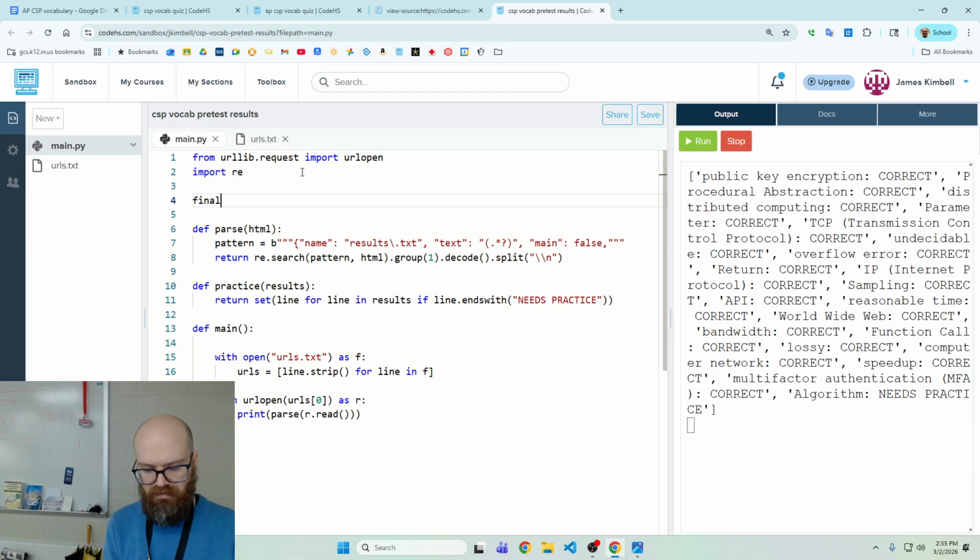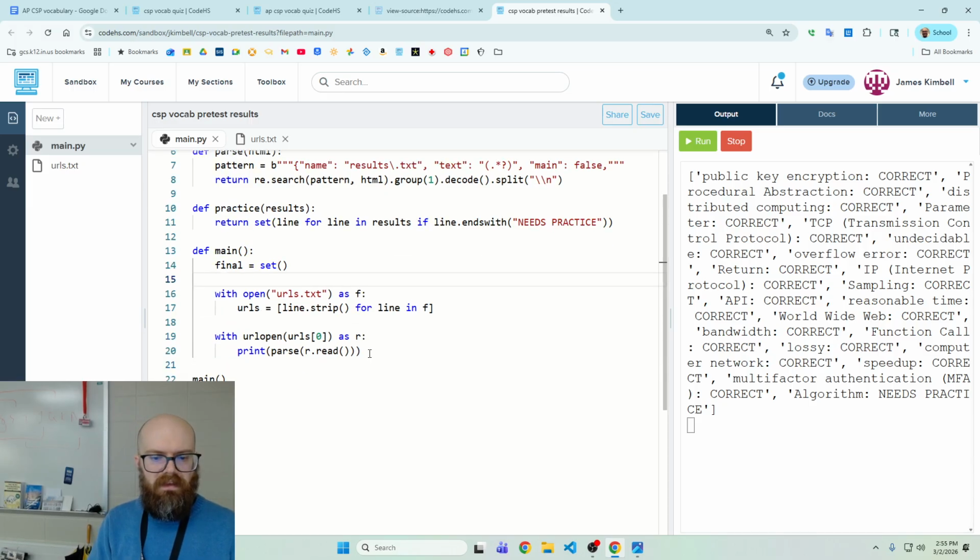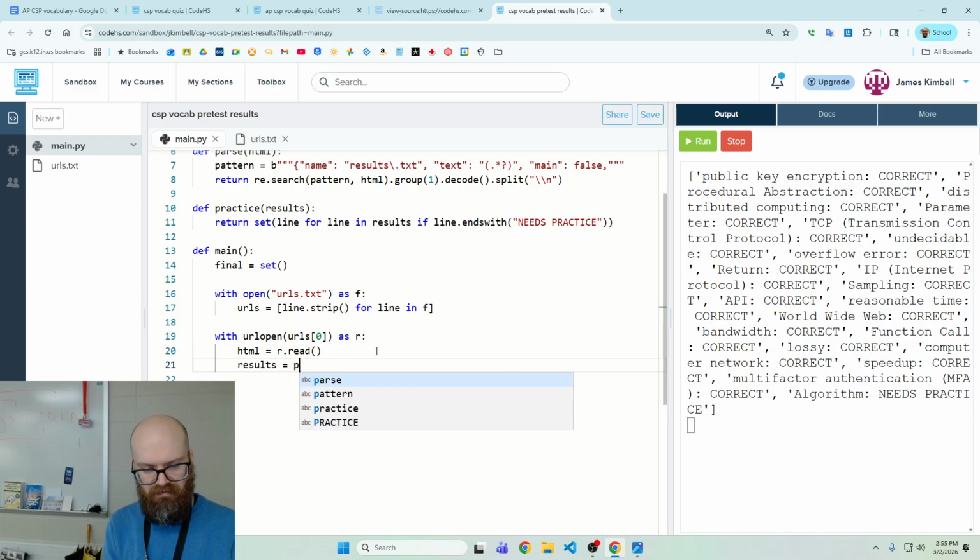Let's say final is going to be like our final result of the whole thing. Should that be inside the main? I guess. And we'll say, okay, let me do it. HTML equals r.read. We'll break it up into one line at a time. And then we'll say results equals parse HTML.